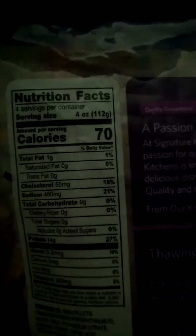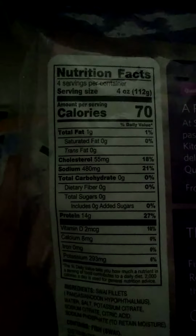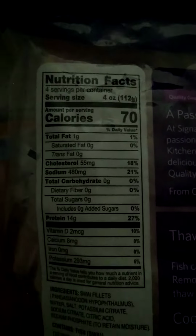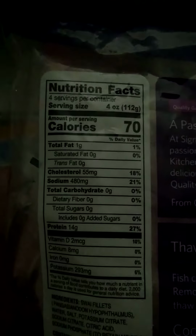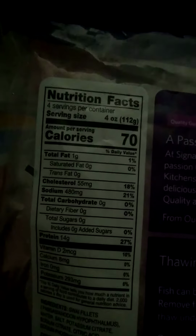The swai. 70 calories, 14 grams of protein per serving, 1 gram of fat. Everything else, again, still pretty low.